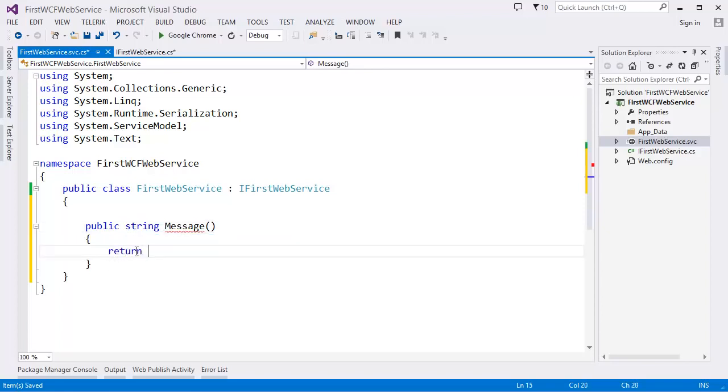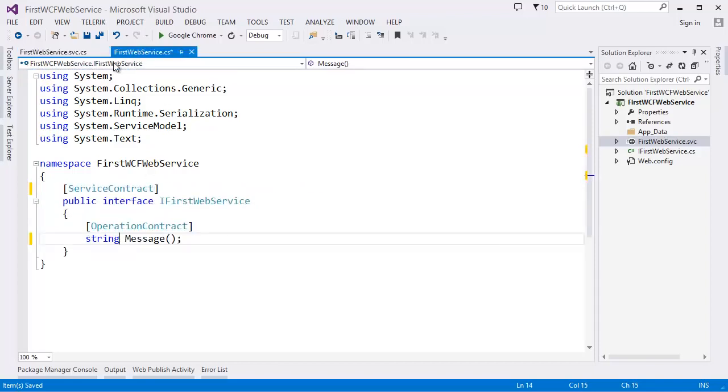Right, let's say return "Hello world, this is my first WCF web service." Alright, so your service is created.